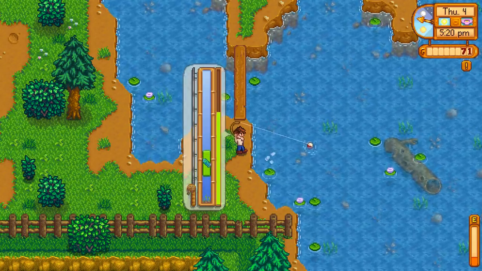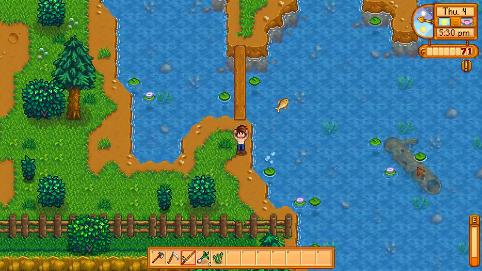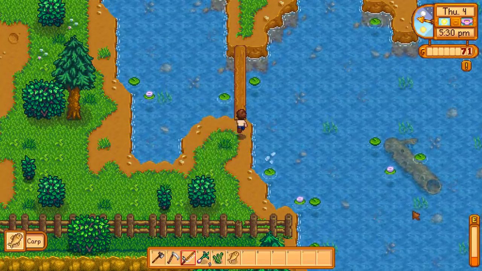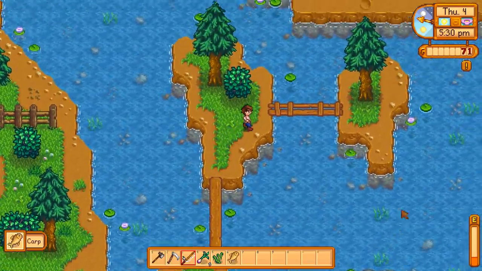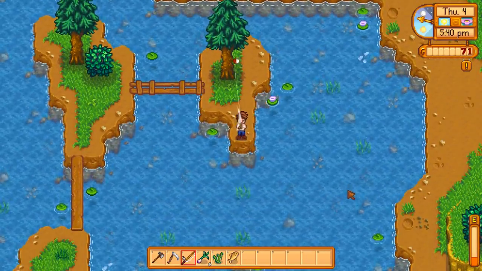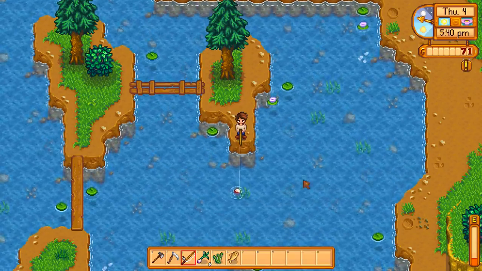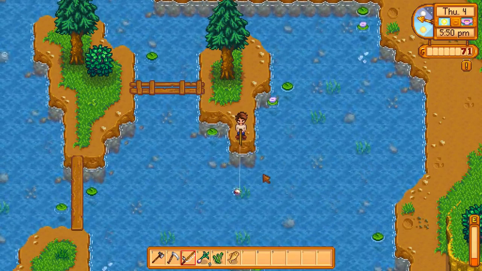I'm curious why this is the only area you fish in. It's just one of the good areas. As long as you're casting toward that log, you're doing good. Some people say casting down from the island is better. I've never really found that myself, but we can try. Whatever. Why not? So far we're catching useless fish. I don't really want to use up any energy if I'm only catching useless fish.